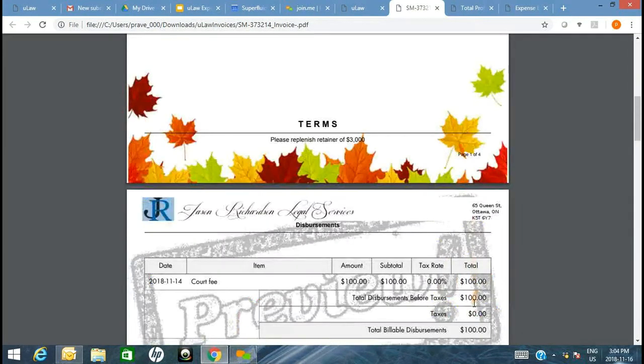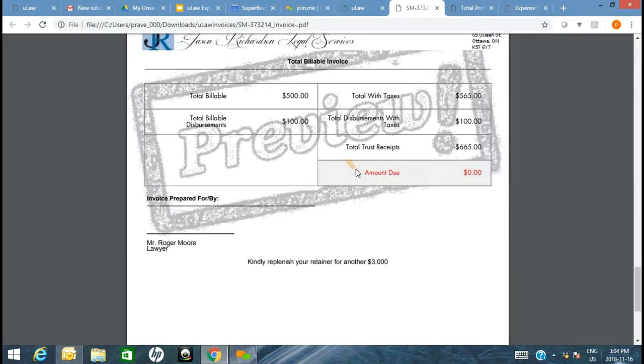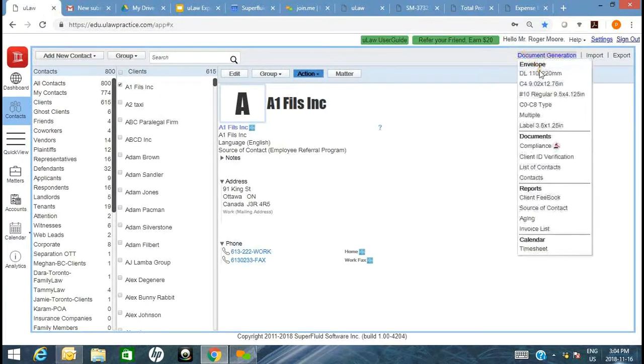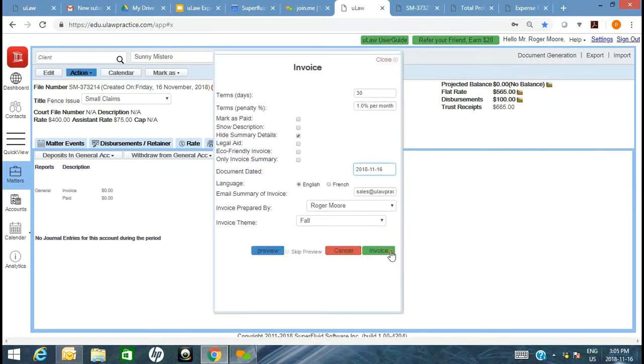And in addition, I've got $565 and another $100 of disbursement done, summarizing that right now, if I would invoice you, that's the amount due left in your retainer. Okay? So you send that, and let's say he's happy with it, you can actually generate the actual invoice. Skip the preview, just do the actual invoice, choose the date. Okay?